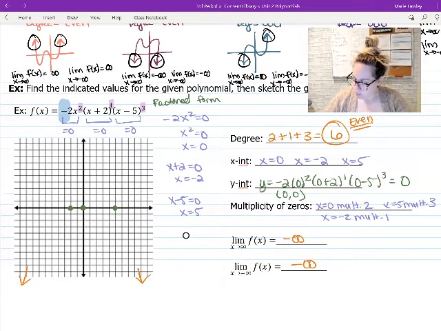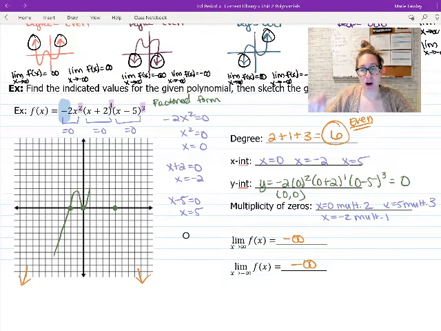So we're going to go straight through negative 2, and we're going to come up from the bottom. Oops, that's an ugly line. That's how that end kind of starts. So we're going to go up from the bottom, go straight through. Doesn't really matter how high you go, I do not care, but we know we have to come back and we're going to do a bounce at 0 because of the multiplicity of 2.